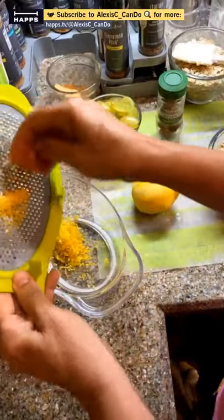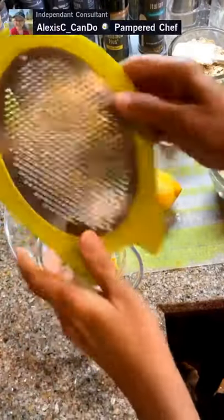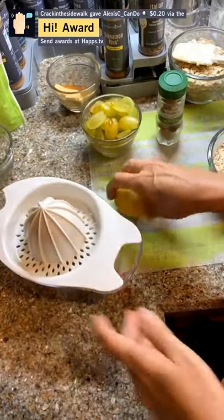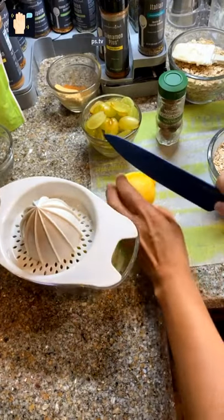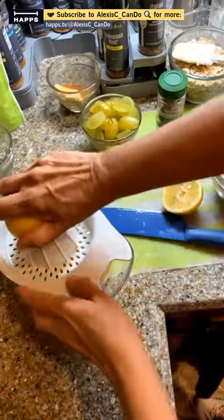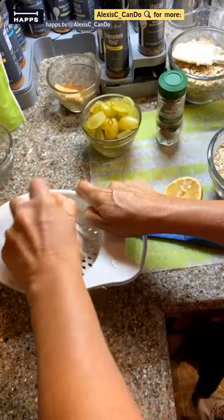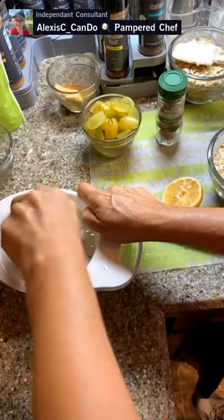We're going to get all this zest off the bottom of this and put it right in. Okay, there we go. And we're going to get the juicer part now, and slice that lemon right in half. I'm going to get that knife out and slice it right in half. And we're going to juice our lemon up, and just rotate it and get it all down.